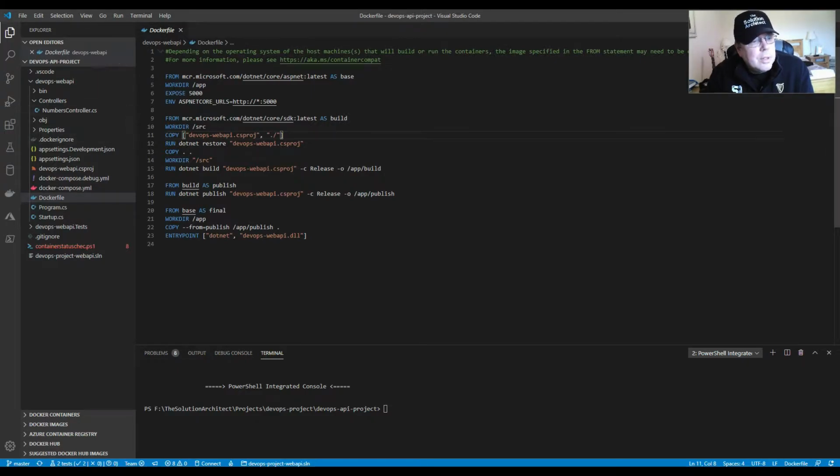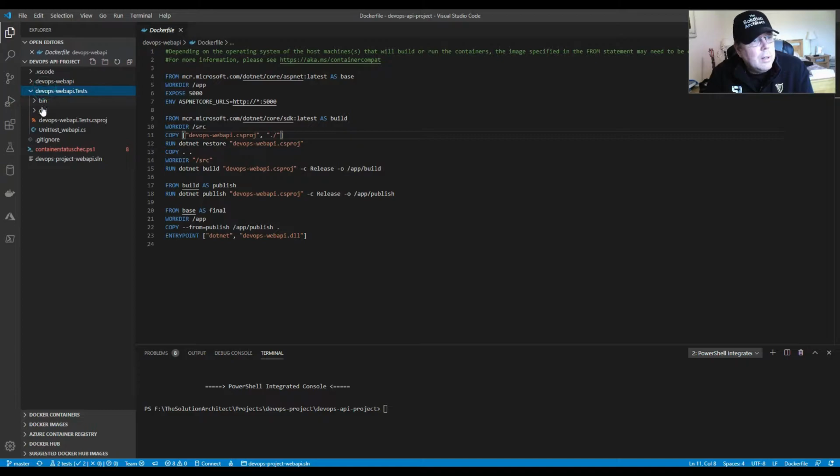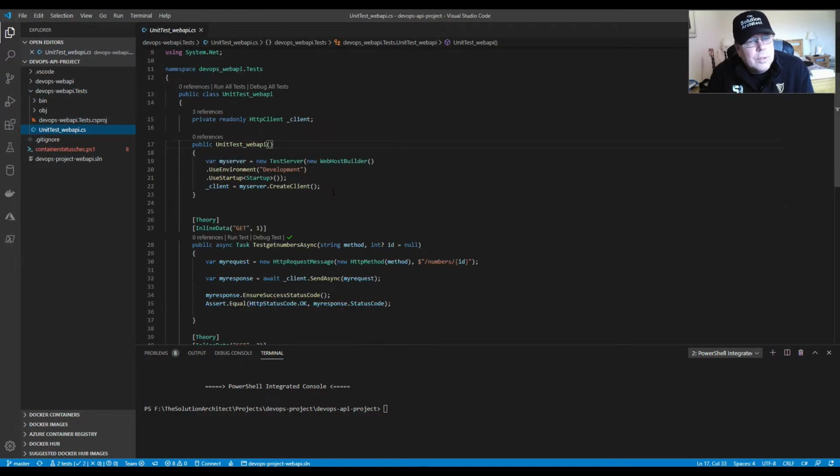So this is the code, and this is the Docker file, and then I added a test as well. So I added a test file. This is important: if you have .test, this is what Azure will look for. It will look for a project called .test, and then it will find this project's tests, and it will run your C# file. So I've got two tests in here.